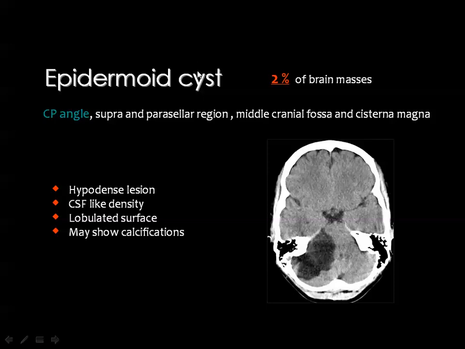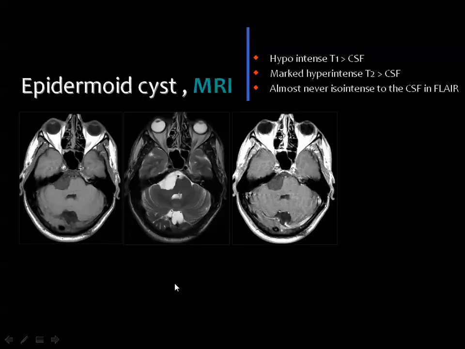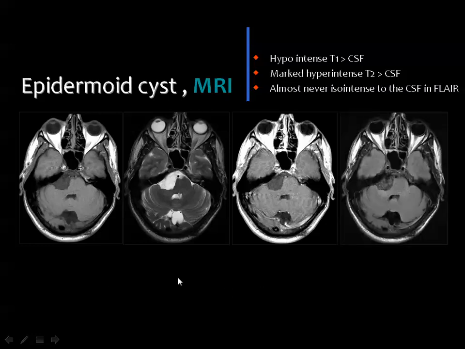One of the characters of this epidermoid cyst is the lobulated surface. The surface of the arachnoid cyst is smooth, but the surface of the epidermoid cyst is characteristically lobulated, as you can see, and this cyst in particular may show some mural calcification. Then by MRI, the cyst will show low signal in T1, high signal in T2, and in the FLAIR, whenever you inject contrast media, the cyst will not enhance, similar to the arachnoid cyst. But there is a great difference between the epidermoid and the arachnoid cyst, especially in the FLAIR images.